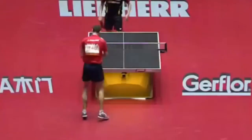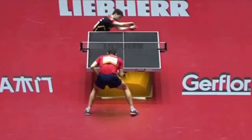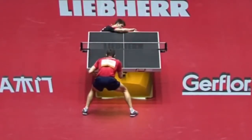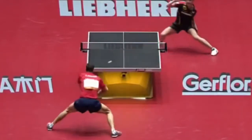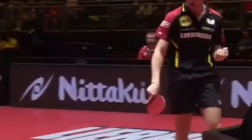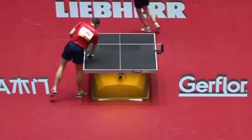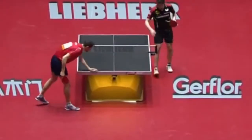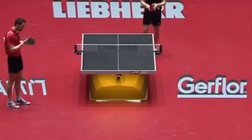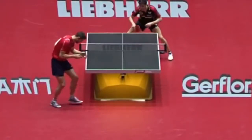Now, Jill, when you're watching, are you thinking to yourself, as soon as Dima crouches, what would I do if I were on the receive? What's Lubo's best answer here? Well, I think you'll be looking when you make contact, because it can be very deceptive. Sometimes you think, oh, is he going to place it there? Is it going to be a bit longer? So you've just got to be looking at your opponent's action, and then you've got to decide. You leave it too long, then, you know, that's when you have to play a slower ball. But you've got to be positive.